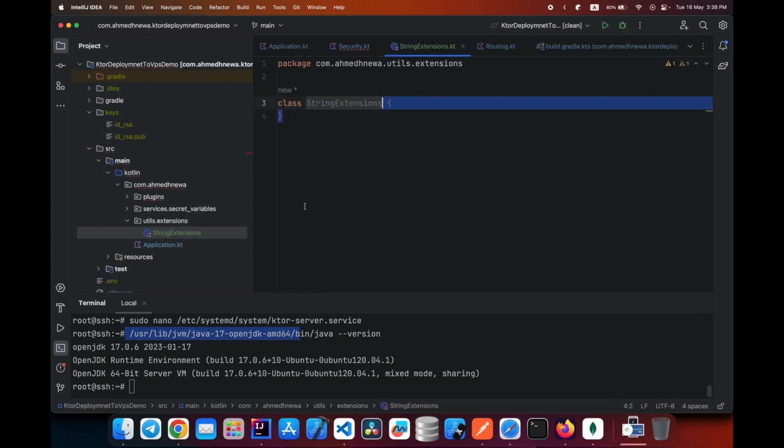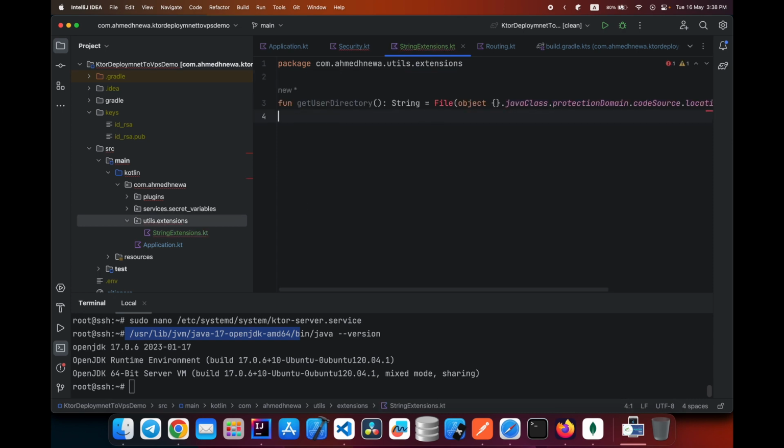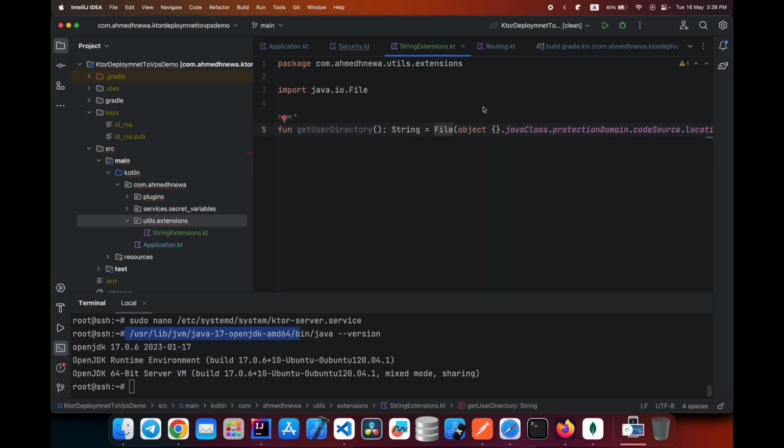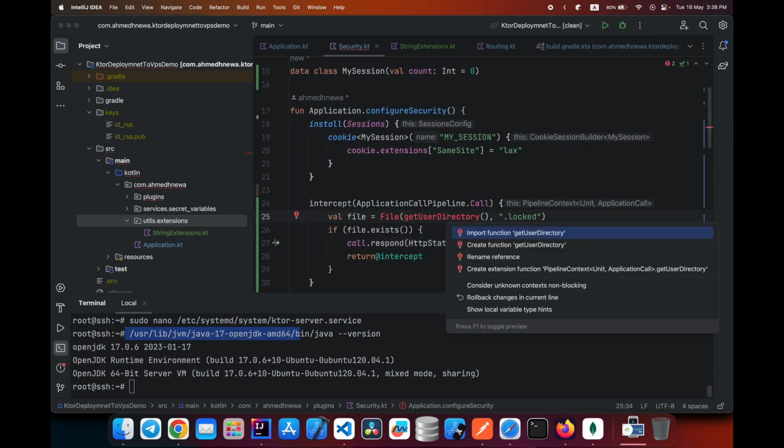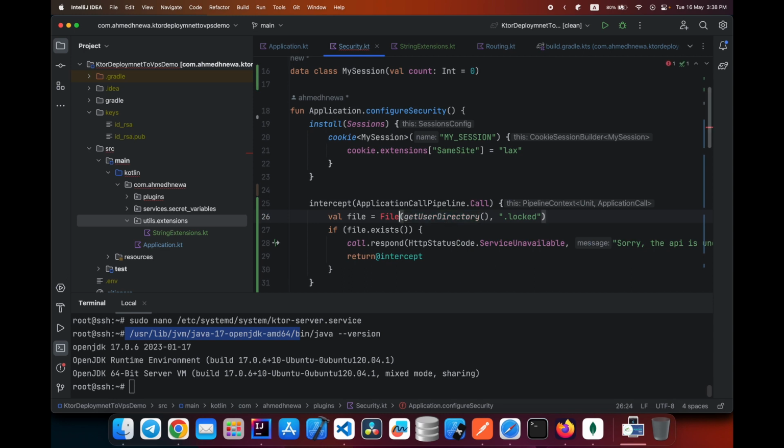Click on file. It is actually a file extensions. It's not the extension function, but I just like to put this here just for simplicity. And now we will import this function and import this file.